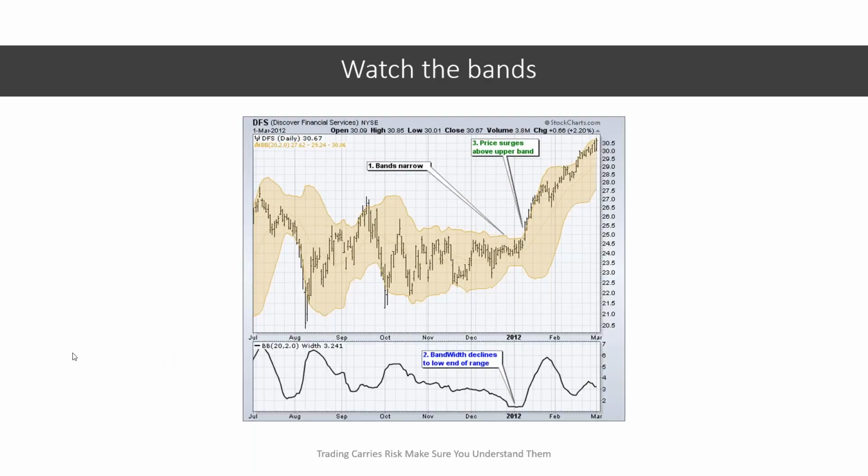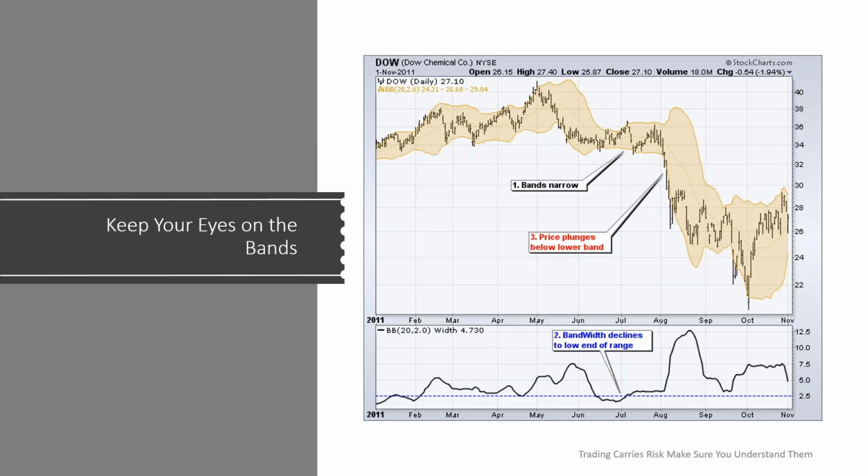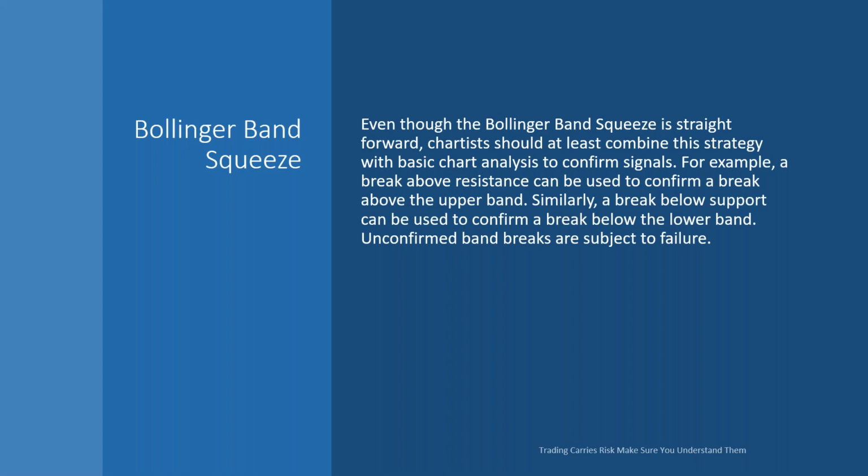And it's simply noting that when we can find that the bands are contracting and we get this long period of contraction in the bands, we know the price is being squeezed in there, and at some point it's going to break out. When we get that breakout, and that breakout is combined with a jump in volume, we can then trade in the direction of that break.